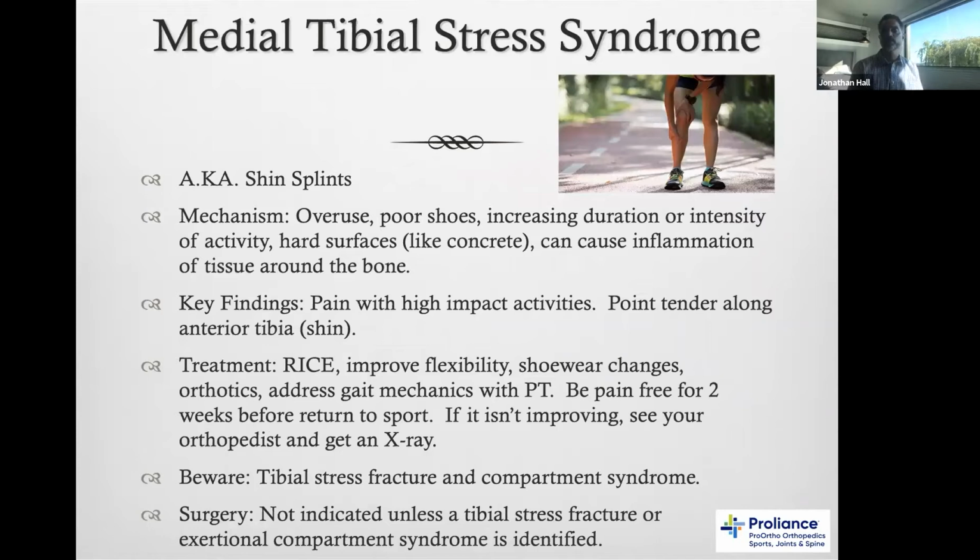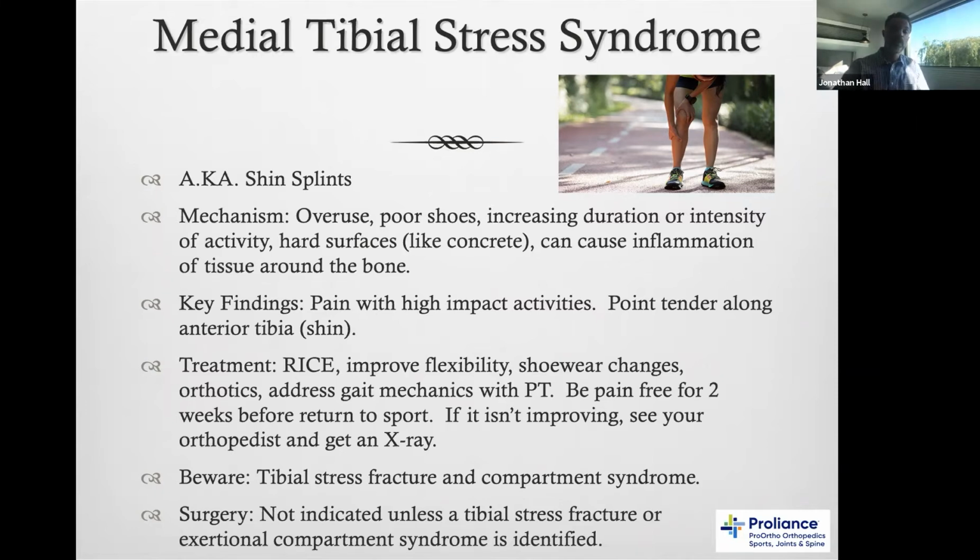So medial tibial stress syndrome, or AKA shin splints, that's a very common thing for runners, and all of our physical therapist friends see this regularly. So I thought it was important to talk about this in particular. What it is, it's a condition of overuse typically. It's a condition of mechanics that run awry. It's a condition of not changing out your shoes to having shoes that aren't quite as cushioned. Hard surfaces versus a more cushioned surface.